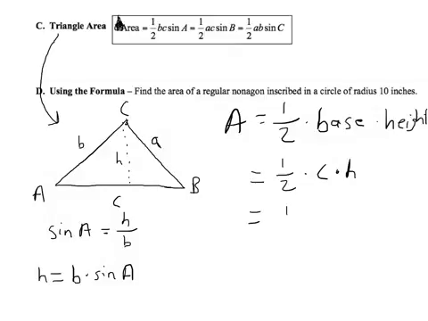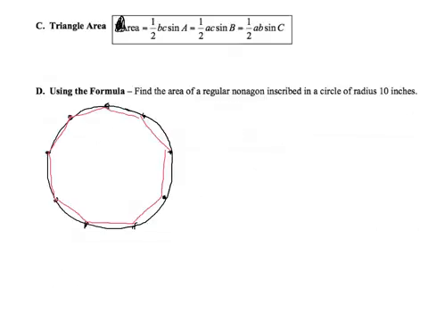So I'd end up with 1/2 times C times what H equals, which is B times sine of angle A. And if I were to just rearrange the B and C parts, I would get this part of the formula. If we just took this triangle and rotated it, I would come up with the other parts. So we're going to use that in a very simple question on our last example.